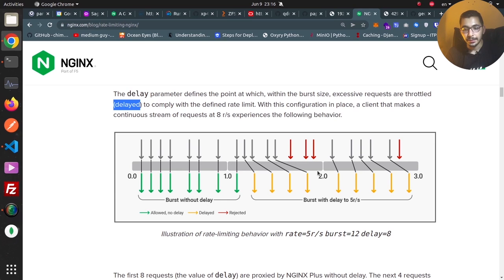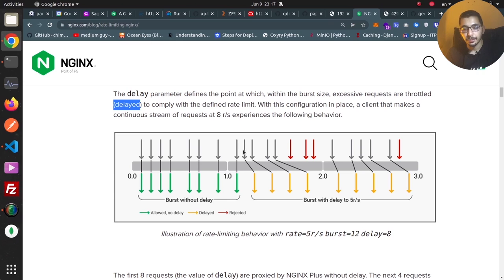But in second 2, as we can see, 8 requests are also received. The first request will add up to the 7 requests received in second 1 to make the delay size, and they will just pass through without any delay.